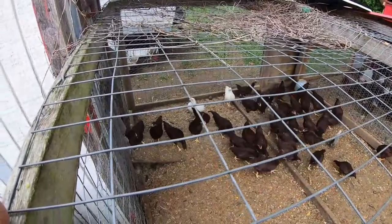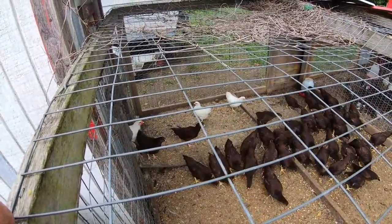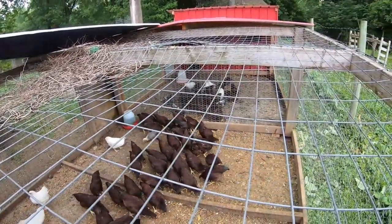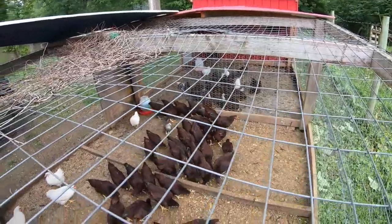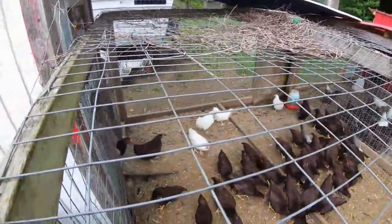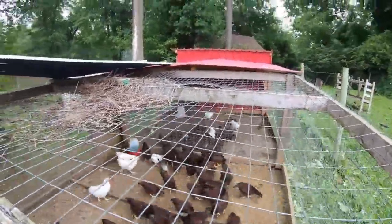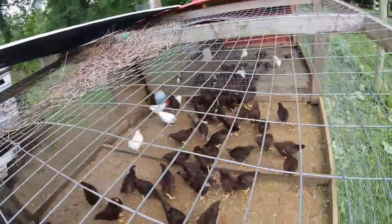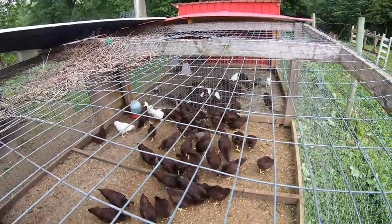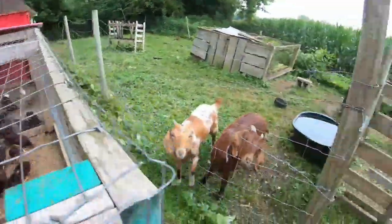You can see I still have a bunch of Buckeyes to grow out and sort through. There are also some Wyandottes — Partridge and White Wyandottes — and some Silver Duckwings in there. These groups are actually two different age groups; there's a water cage that separates them. Hopefully we can sort through these and get down to about five more pullets and three more cockerels from all these that are left.